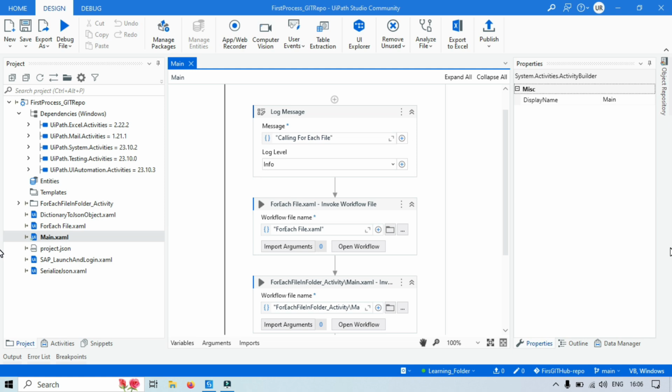Let's understand with a simple example. Imagine you are working on a UiPath automation project. You pulled the latest version of the project from the remote Git repository and started working on it. After a few hours, or at the end of the day basically, you plan to commit and push the changes to GitHub, which means to the remote repository.